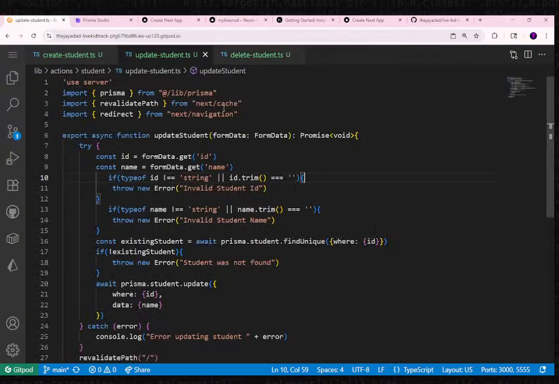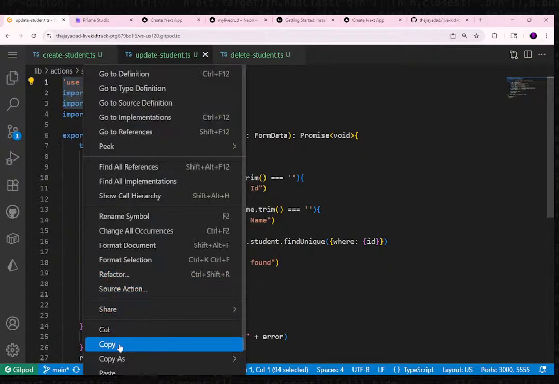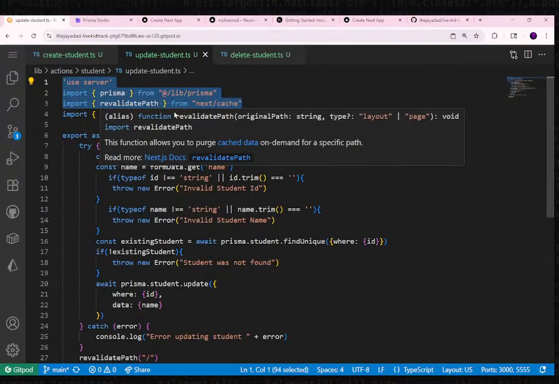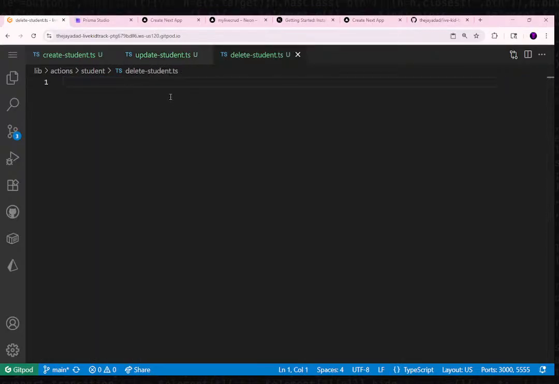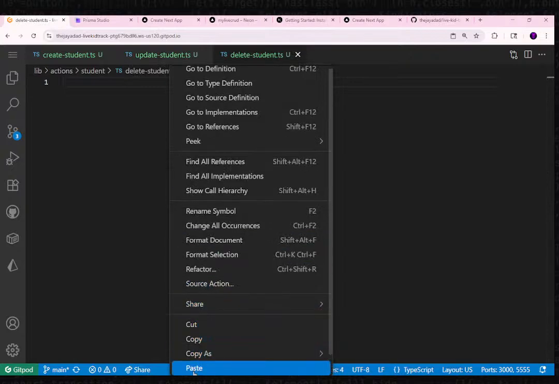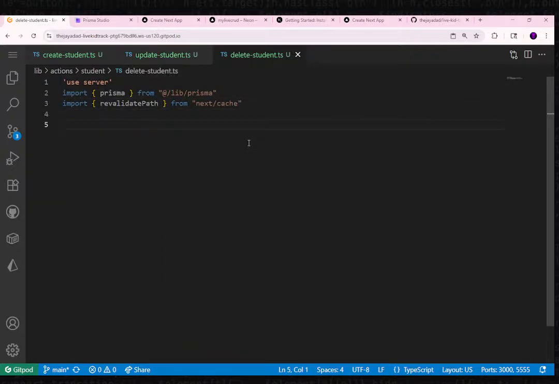As previous, we're going to copy the exact same imports, which will include Prisma and just revalidate path. We'll also need to make sure we have the use server directive at the top, because we intend to use this outside of this file, and it could be used in a client component at a later date.